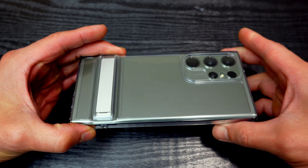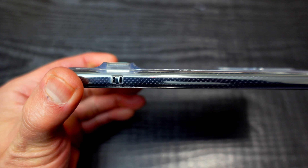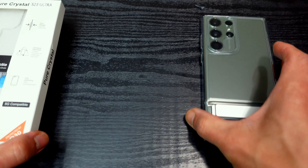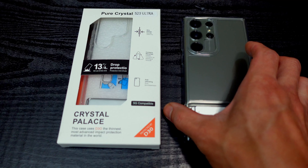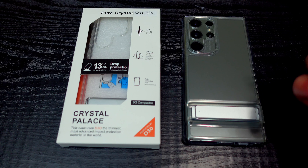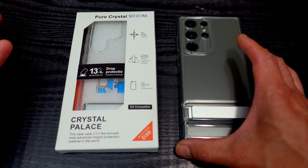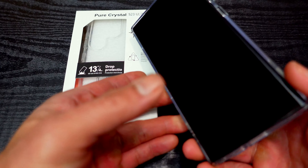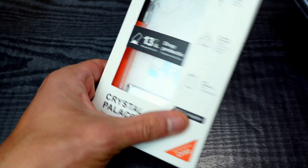Number one flaw is that kickstand bump right there — it adds more thickness than it should onto the case. So today we're going to be looking at another case, a clear case actually. Most of the time I get clear cases because they show off the look of your phone, or if you got a skin you can show off the skin. I don't mind getting a more expensive clear case as long as it offers better features — drop protection, lip protection, display protection, camera protection. They also have to have a kickstand. I won't even consider a case unless it has a kickstand, because if you have a large phone like the Galaxy S23 Ultra you get tired of just holding it all the time.